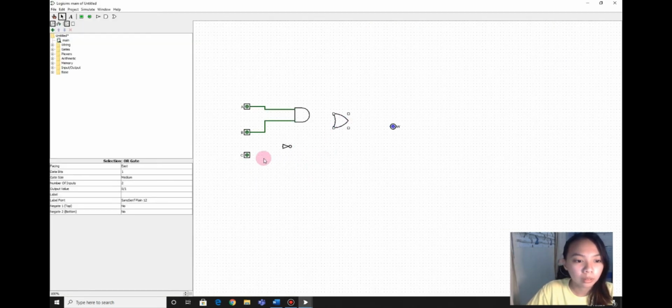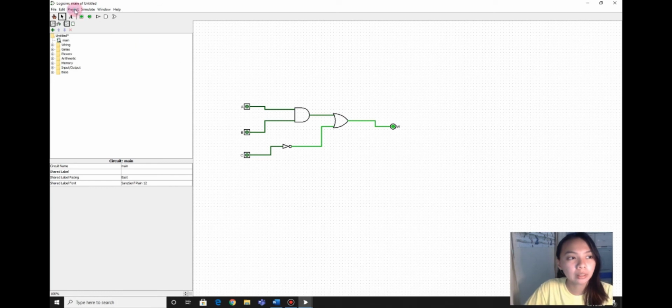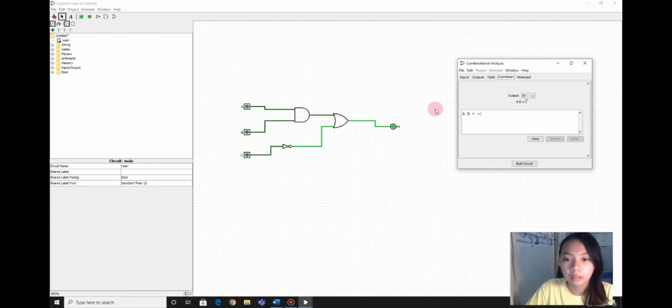So here, and the NOT gate will be connected in this OR gate, and this one is connected. Then our output now is connected in our OR gate. So let's check if that is correct.